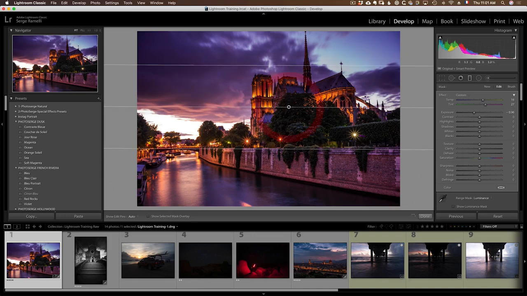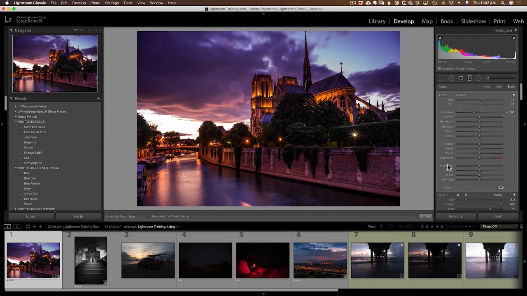So here is a gradient. There is an option here called brush. Now this brush works with this gradient, so it's a little complex to work around. So we have a gradient where we're applying this. Now, if I click on brush, okay, I can extend that gradient. So whatever value is here, I could paint it here. So I'm making things darker. Whatever is happening here, I'm extending it with a brush, okay? But you also have the option to erase, okay? So I can erase the gradient wherever I'm brushing, okay?